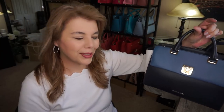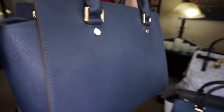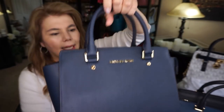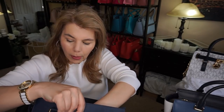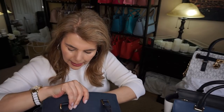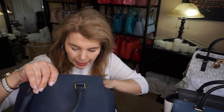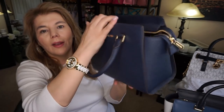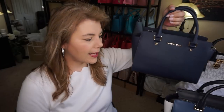I thought maybe I should switch it up. I almost picked, because my pants are in navy, the medium Salma satchel in the color Admiral — which could be navy as well. I can't seem to find the tag, but I thought this would also be a nice purse for my outfit.